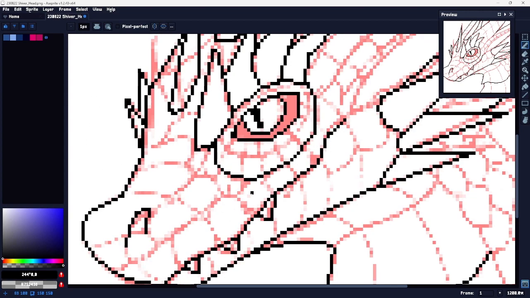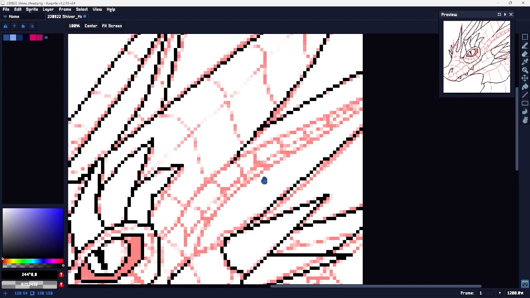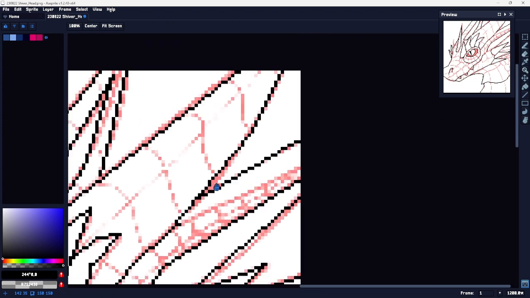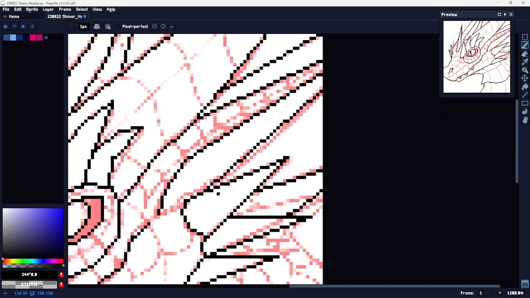So all this other detail that I put in here, the scales, I actually want to go in with a different color. But I want to make sure that I got all the major shape figured out. And it looks like his ear is supposed to be right there.